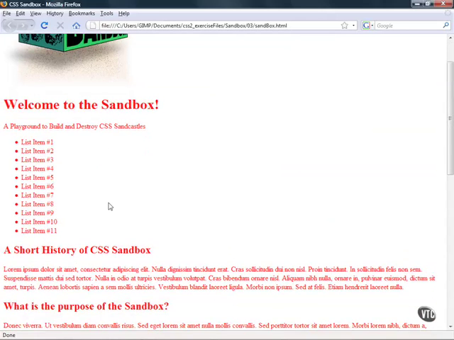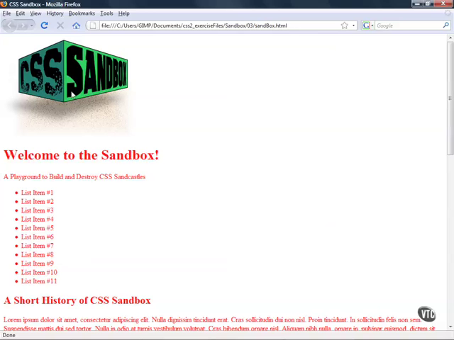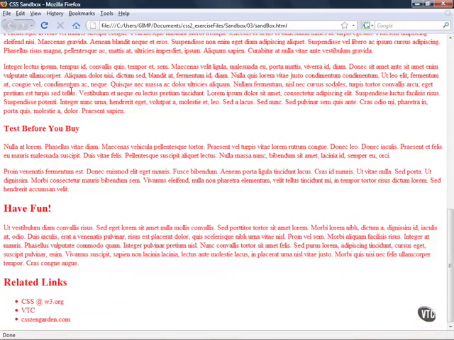The only thing that didn't really get affected is the image that's up here. The reason why is because an image is the content itself. There's no way that we can change the color of that image just with CSS. We have to use an external image editing program. But anyway, you end up seeing all of these children elements being affected by our rule.